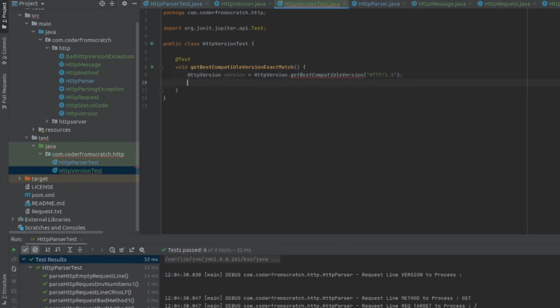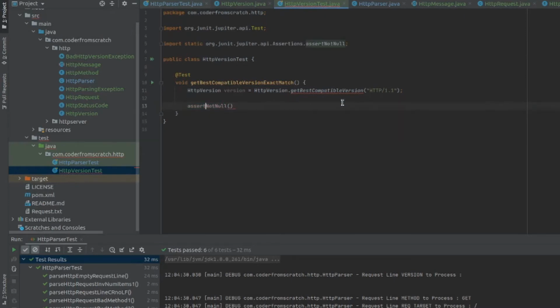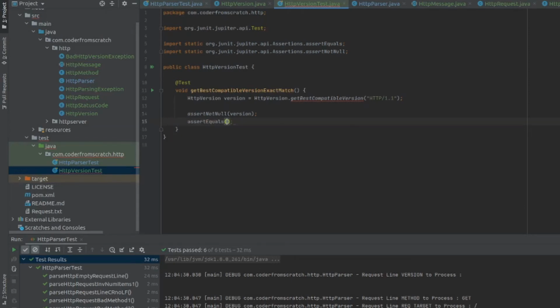So let's set not null first to see that we got a version. Okay, version. And let's set that it matches exactly. So it's equals the only enum version that we have over there.